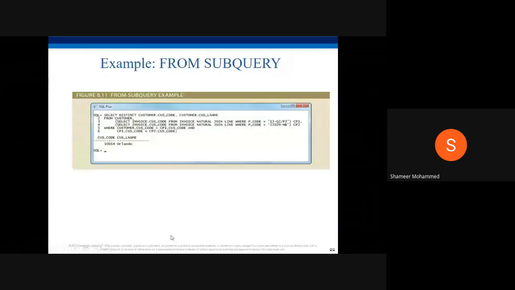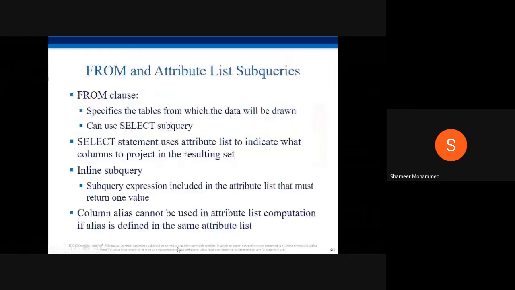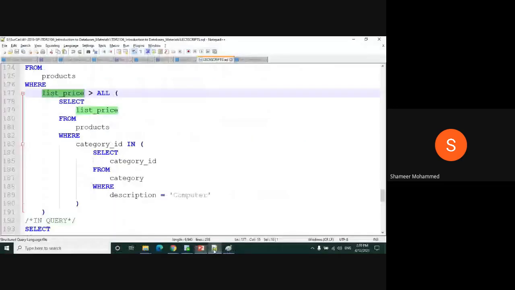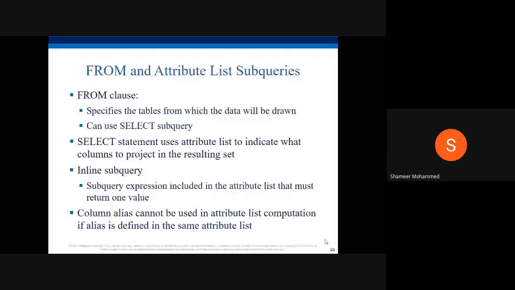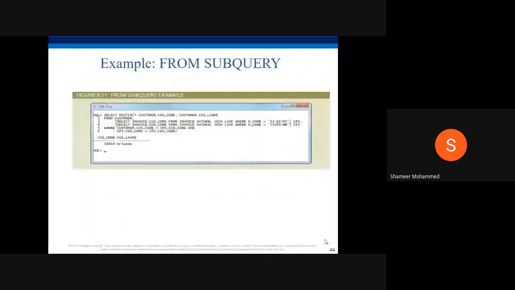This is the same one. They are explaining each keyword. From means what, where you will write. After the from, what will you write? After from, we will write the name of the table and some condition. This is the condition. Okay. In the subqueries, we will write like this. This is the example. So it will return you the single value.